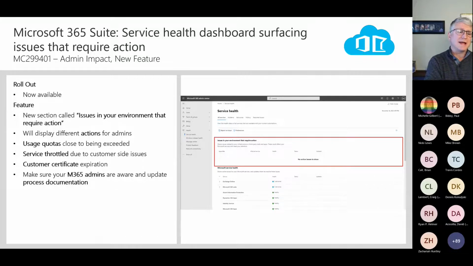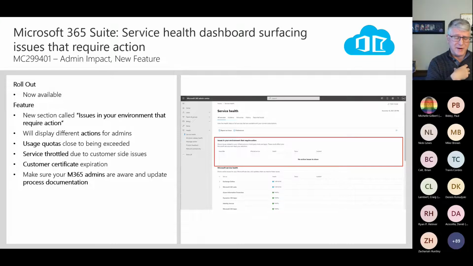All right. So admins. This is rolled out and it's rolled out now. I mean, you have to go in here and look, but if you've gone into the service health area, there's a new section in here called issues in your environment that require action. And this is really for admins, right? Things like usage quota.